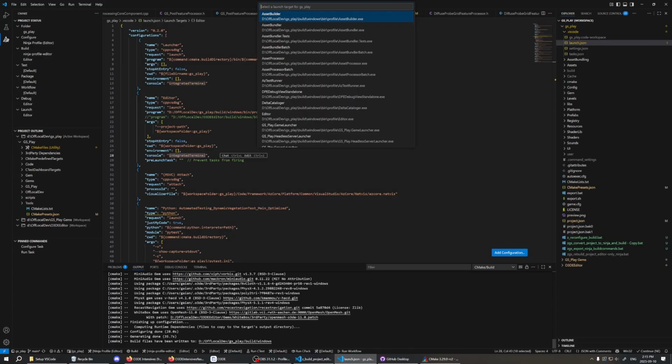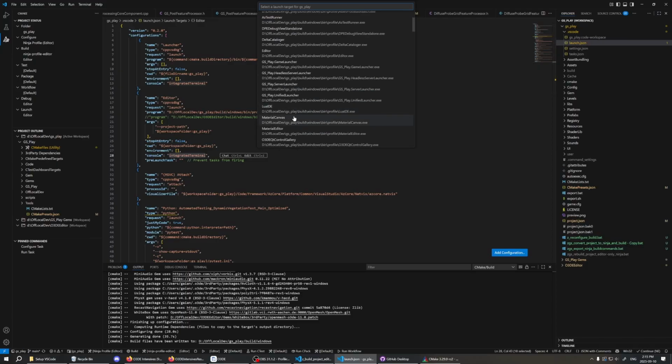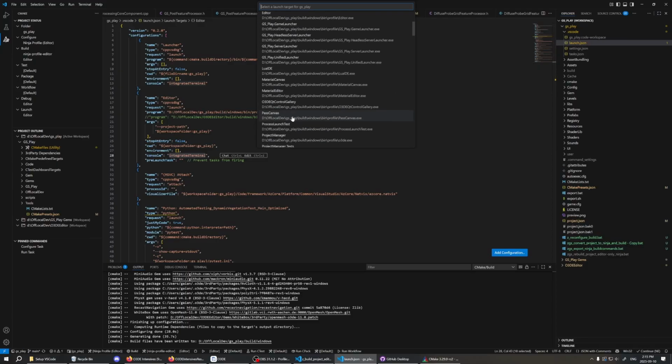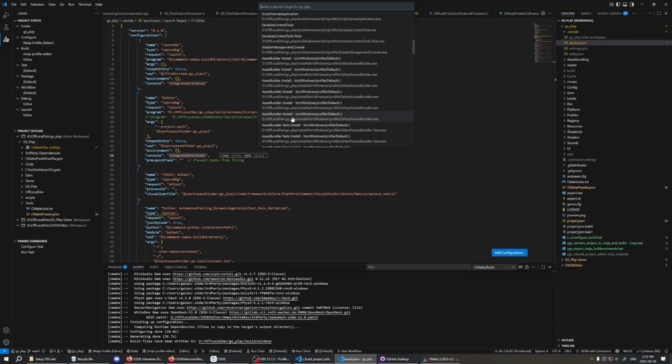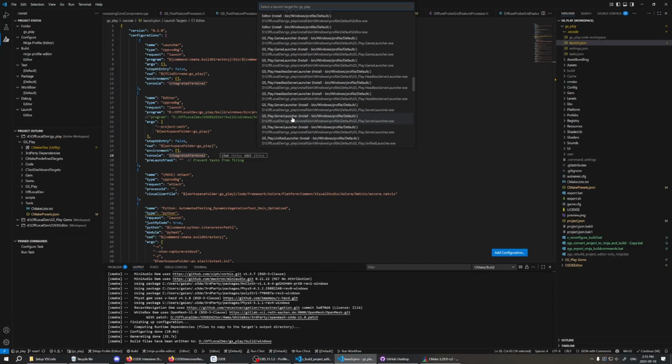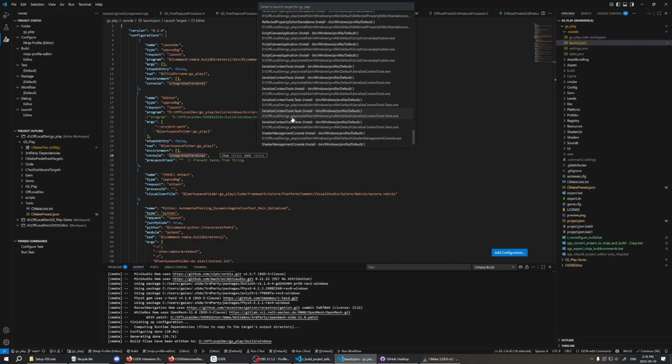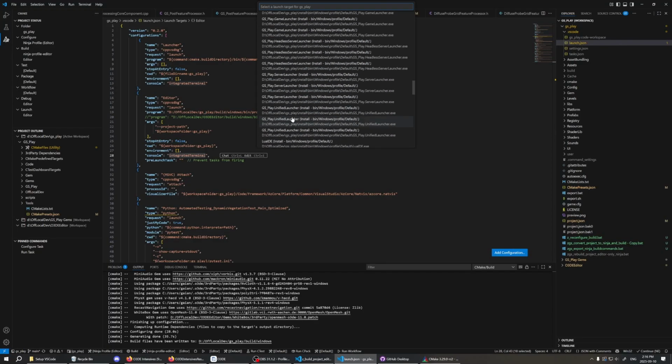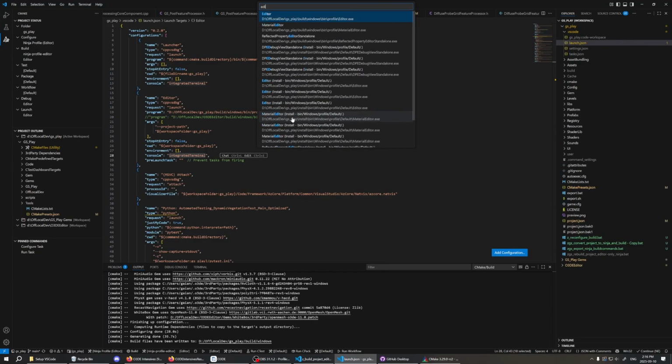Yeah, so it's got the build configuration. Oh good, so it hasn't failed because it didn't get there yet. Here, these are all of these here, the launcher, editor, attach, Python, all that stuff. So you can scroll down and there's editor right here, and that's this one here. Where's launcher? There's so many. I don't see launcher, but you can type editor and bang, it pops to the top and you can select that.